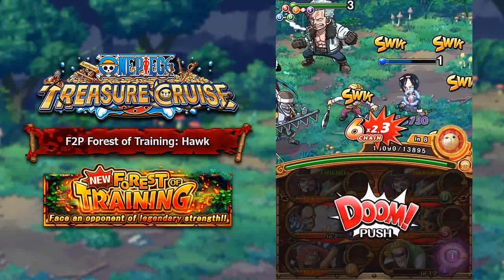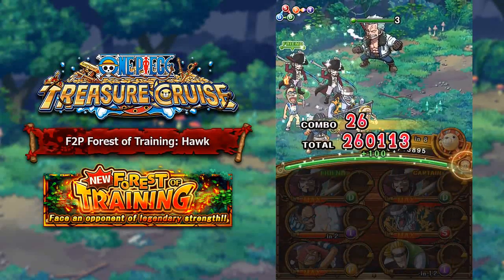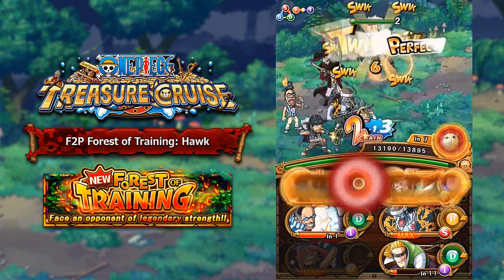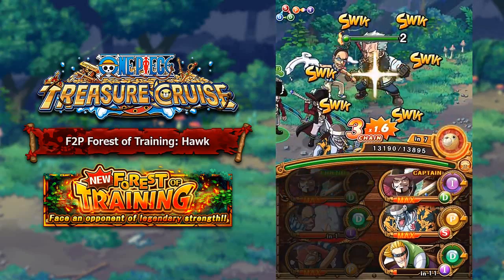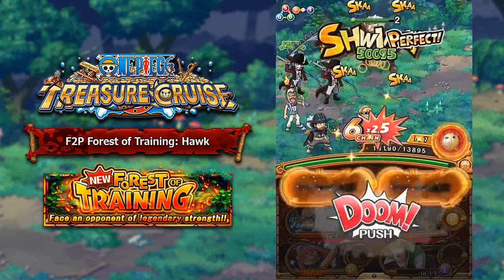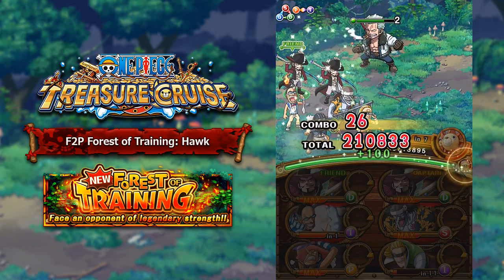I actually kind of screw up in this run. I let Smoker hit me when I wasn't supposed to let him hit me, but it's okay. I still end up beating it in the end, so I still survive. You don't actually take any damage throughout this whole run. If you play it correctly, you shouldn't be taking any damage whatsoever, which is kind of good.